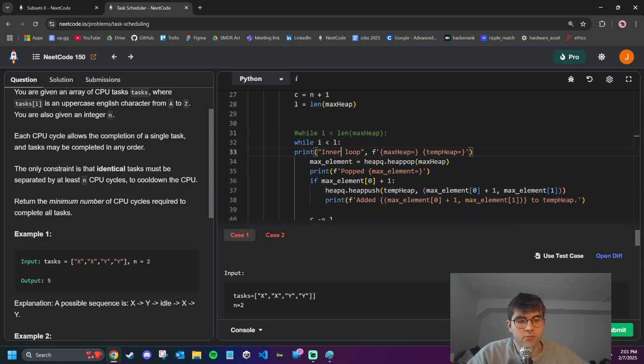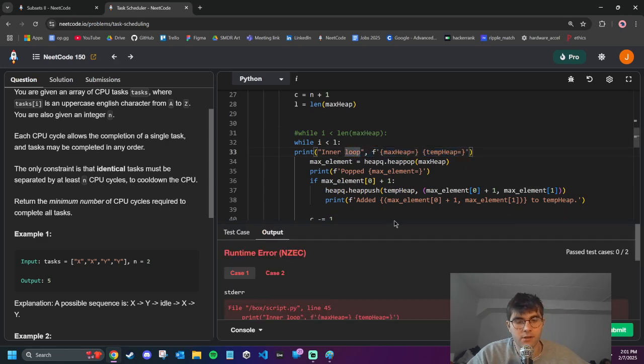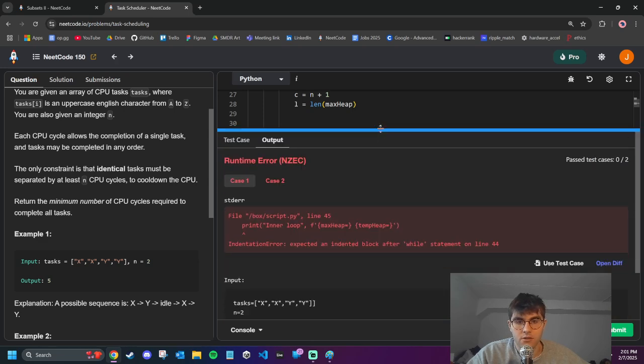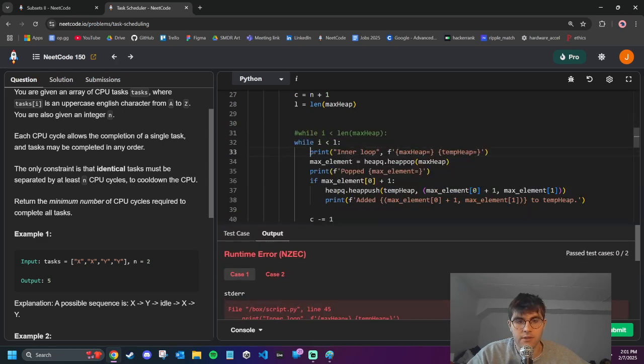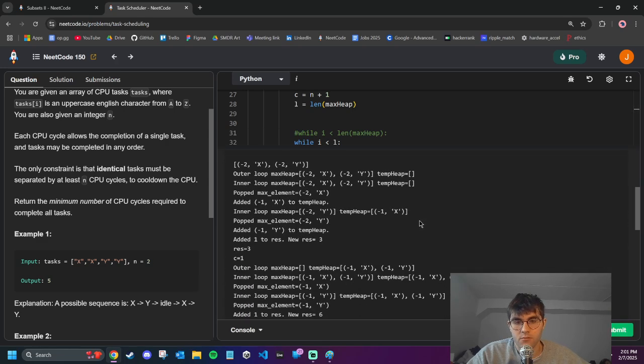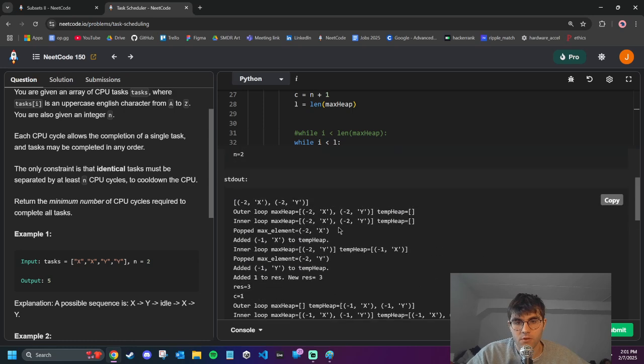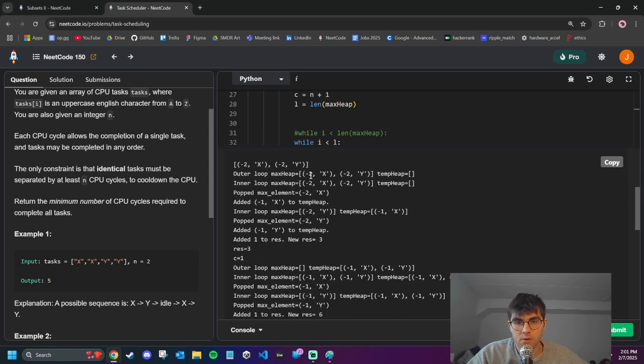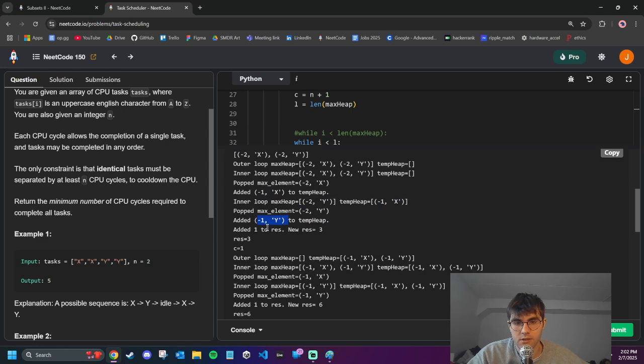Alright, I think I need an idea of what these look like. Need an indent, that makes sense. Okay. So that looks good, that looks good. This looks good, pop that, this looks good.